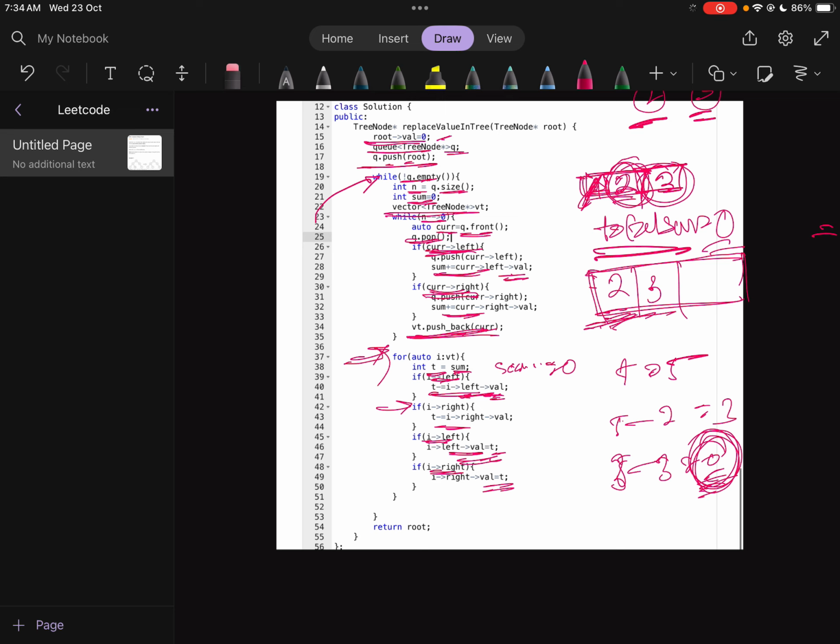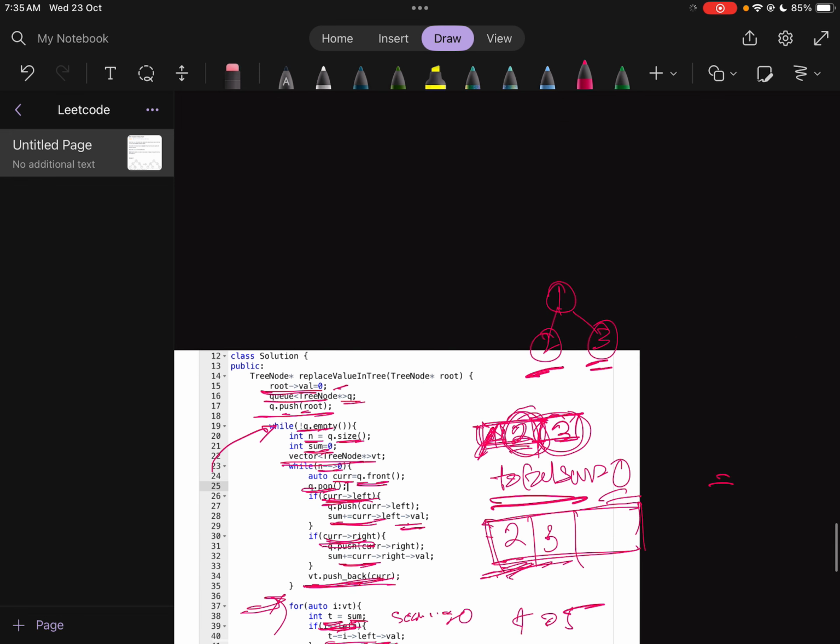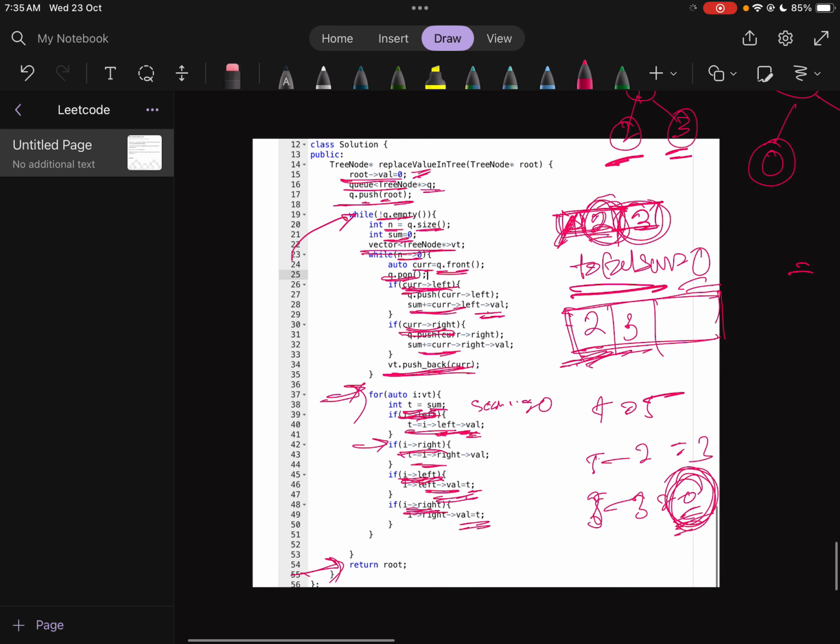Again I will iterate this for loop to iterate this vector I have taken. So I'll check, is there a left child? No. Is there a right child? No. So there is no left child or right child, I will not modify anything. So I return from this root. So what does the tree look like? Initially I modified this root node as 0. This I modified with 0 again. I have modified this 0 again. It is a clear flow, code line by line. It is clear.